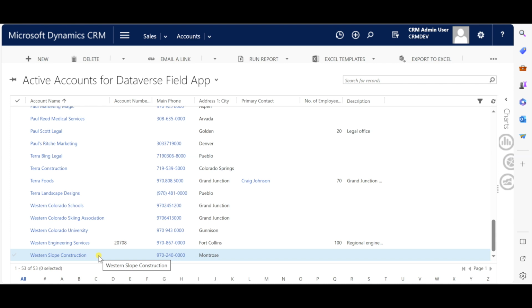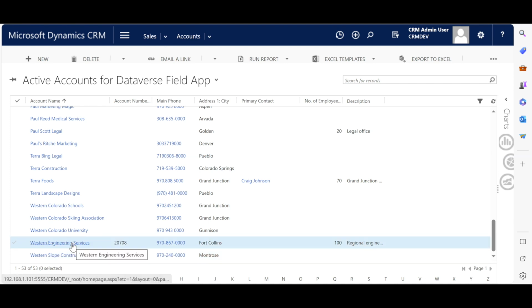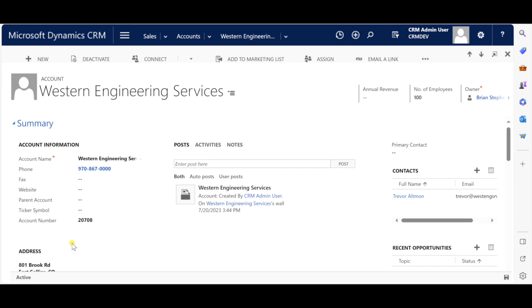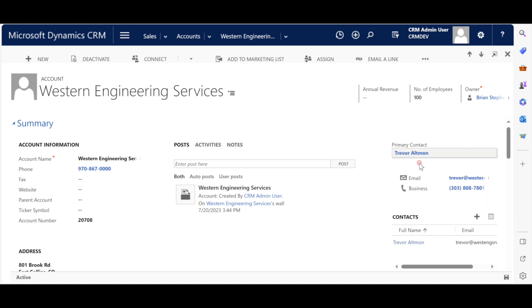So let's assume that the field person contacts the salesperson in charge of that account, and they get on their CRM, which we're looking at right now, and he goes into the particular account, and he knows he needs to update the primary contact so that the person knows who to coordinate with. So he goes in here and he looks for, we know it's going to be Trevor, and makes that assignment. I'm going to click Save. So now we've made the changes in the on-premise CRM.